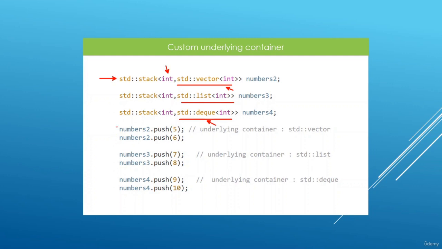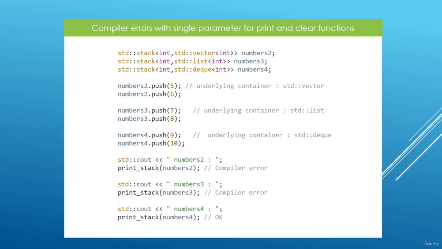So if you don't want to specify it, you can leave this out, and the compiler is going to fill this in. Now we can put in data using the push method. You already know how this works. But when we get to print these things using our print stack function as it is now, we're going to see a bunch of compiler errors if we are not careful. The one that uses vector is going to give us a compiler error, and the one that uses list is going to give us a compiler error because the compiler can't figure out the second template parameter that we are using to create our underlying sequence container here.